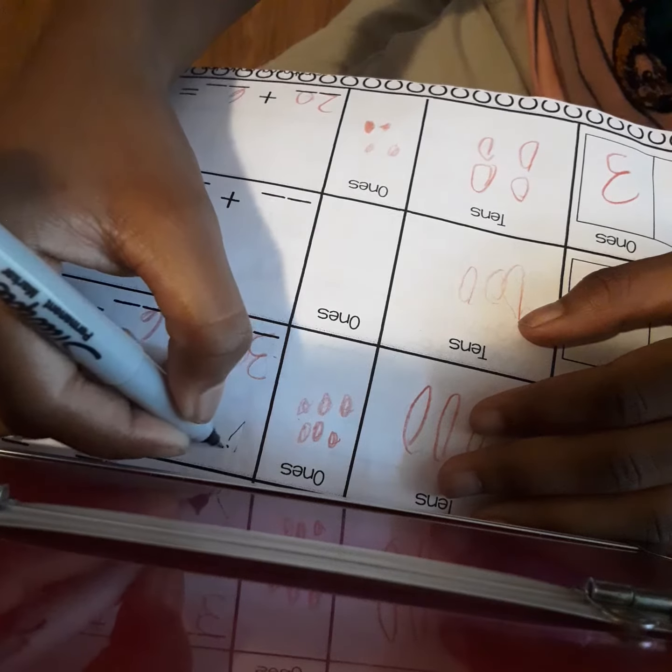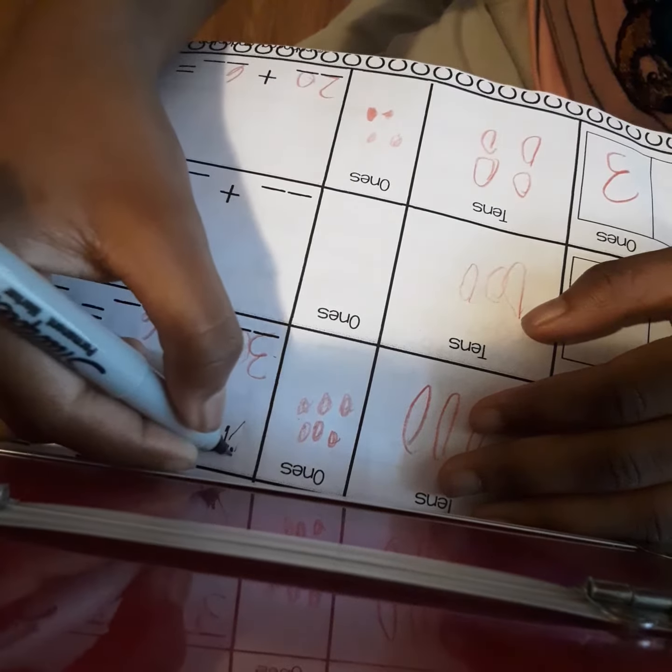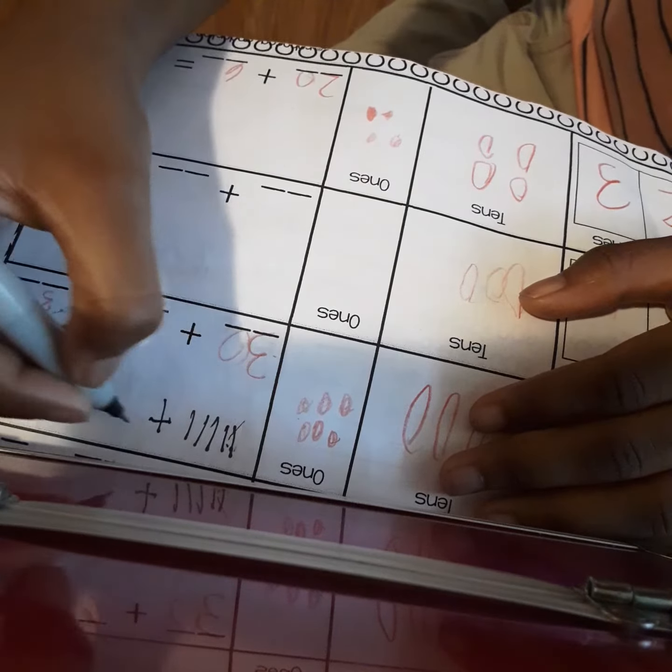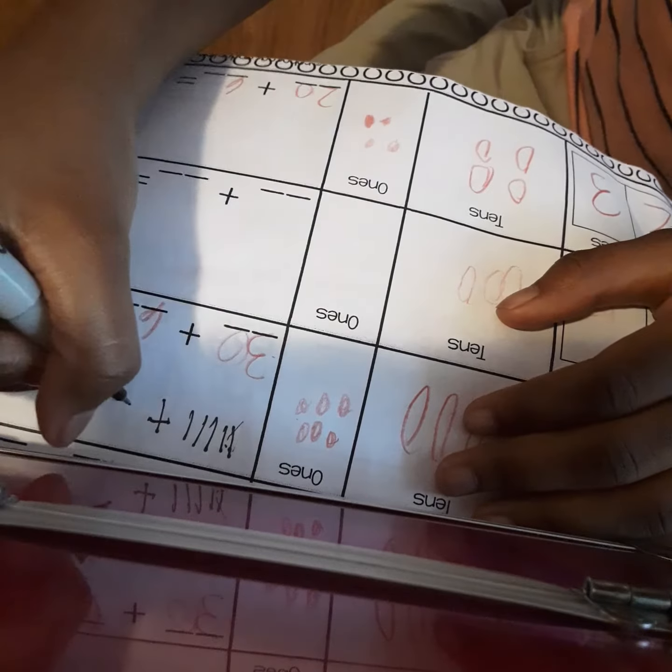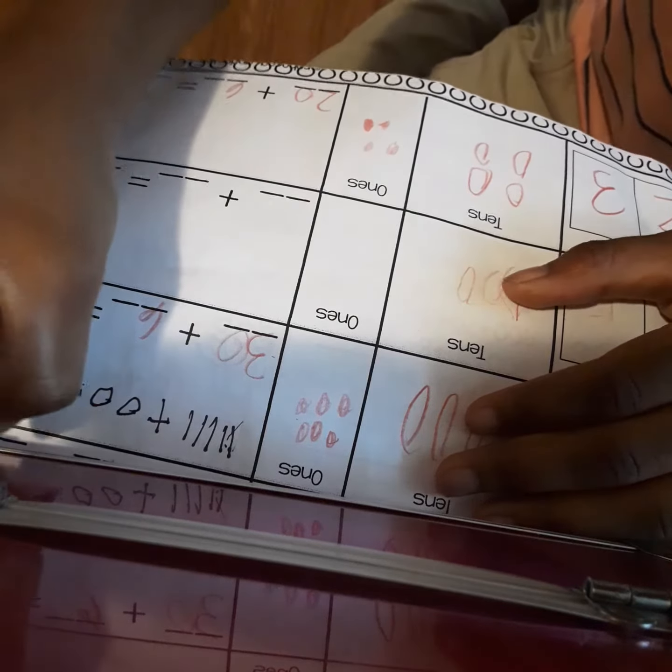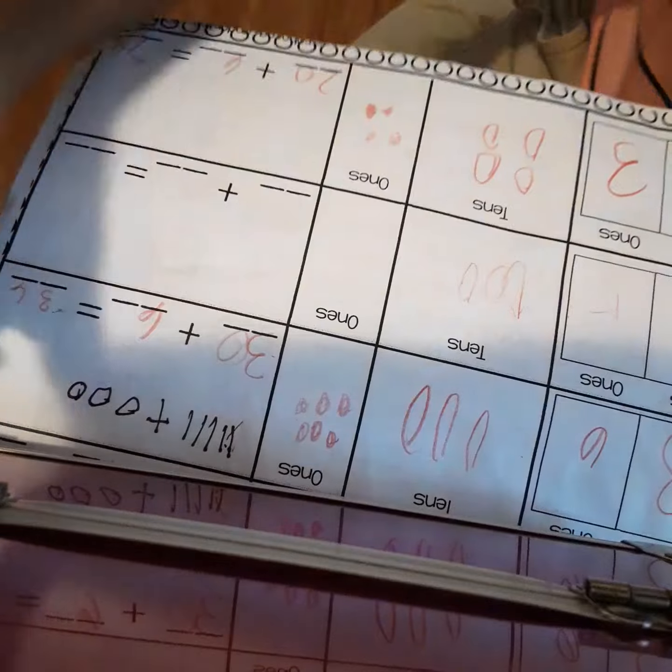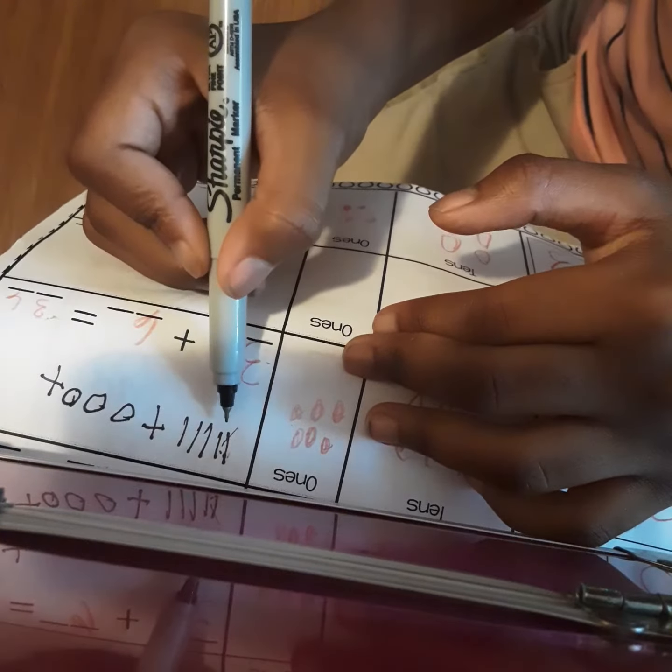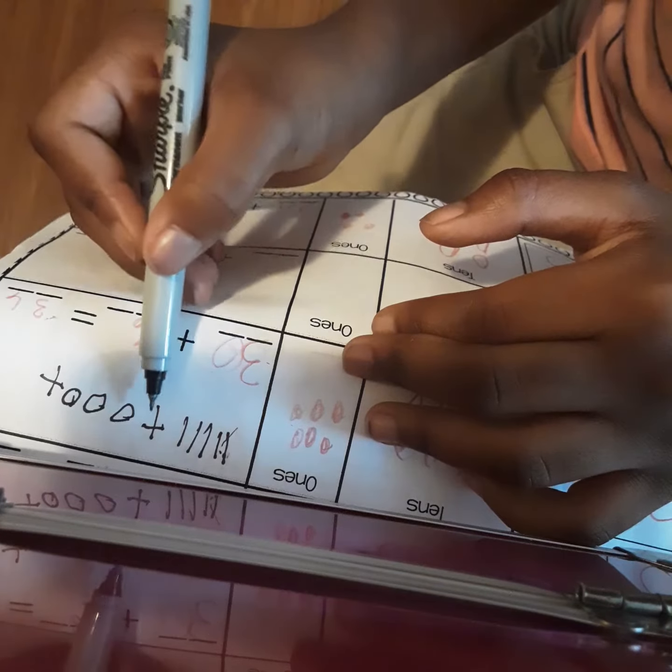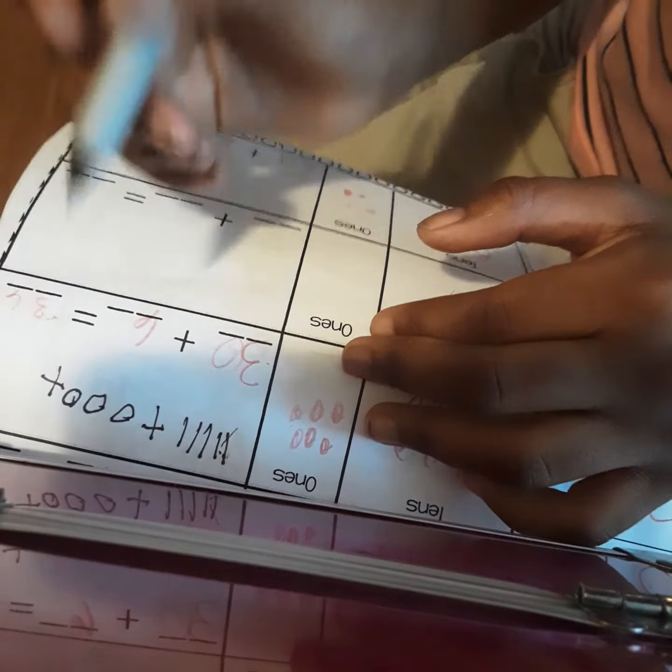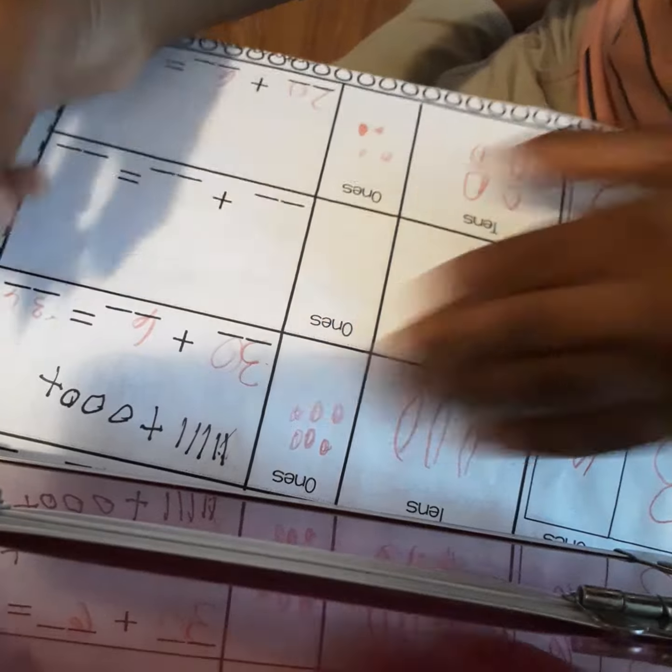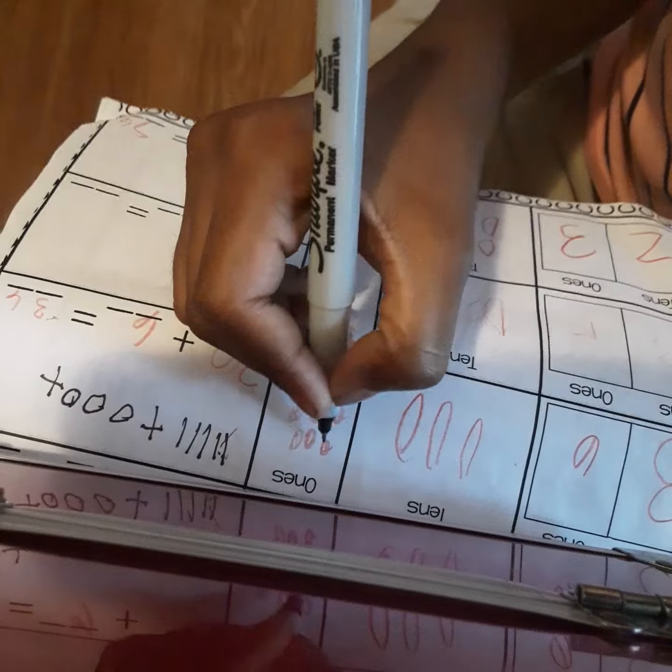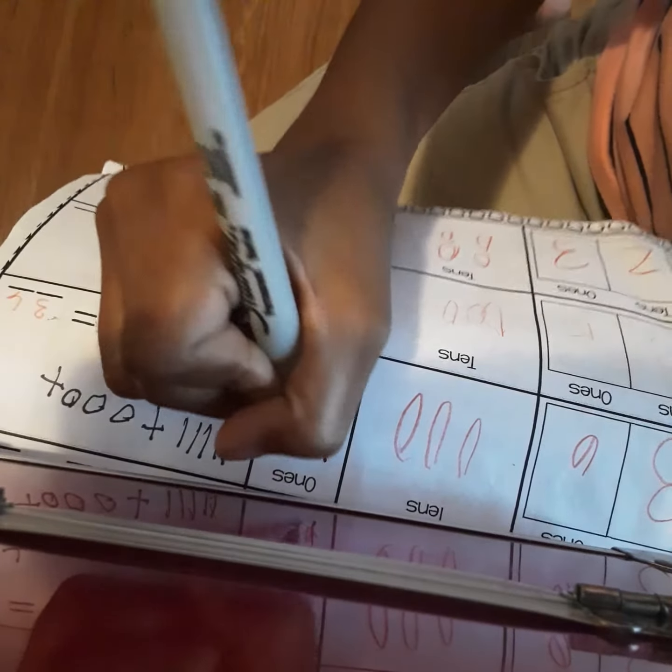So we're going to do one, two, three, four, five, and then we're going to do plus. And then we're going to do circles: one circle, two circle, three circle. Then we're going to do another plus y'all. And that's how we get the thirties: one, two, three, four, five, six, seven.